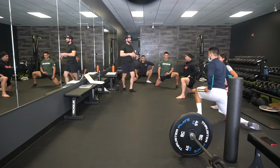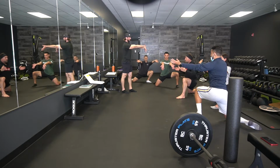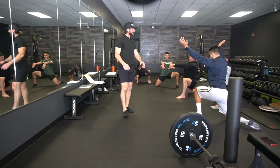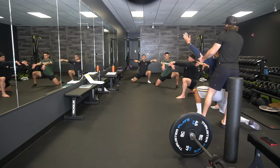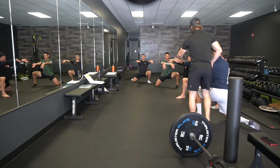Once you guys are in that position, both hands reach. Externally rotate, reach and hold. Chin's tucked, triple chin position, and we're reaching up into the ceiling with the crown of the head. Hands are in line with the shoulders, straight out like you're doing bench press. You want to be high, dude. Yeah, pull those wrists back.